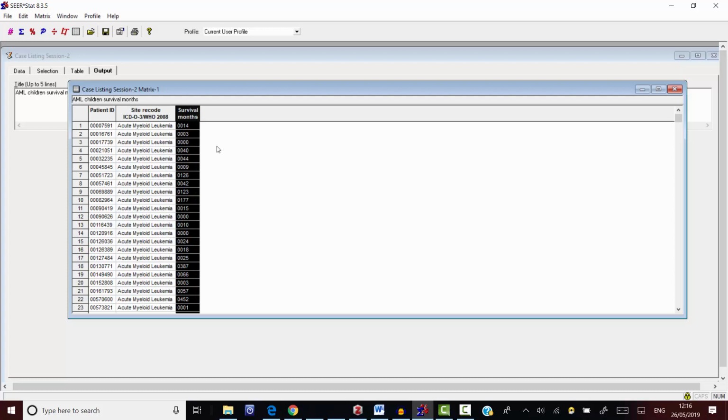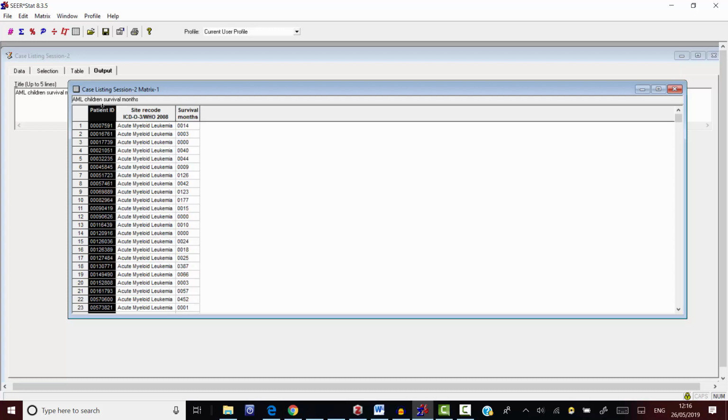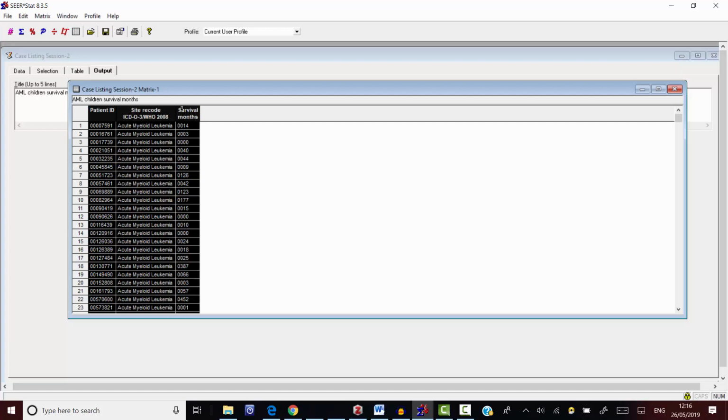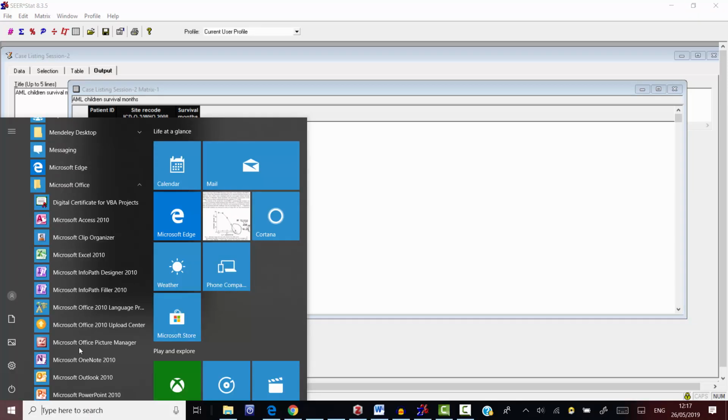So the next thing that I should do is to highlight the 3 columns here. So I hold the left mouse button and I scroll across the 3 columns, and then I right click and then click copy. So it will make a copy of this table, and then I'm going to open Microsoft Excel. And this is Microsoft Excel.